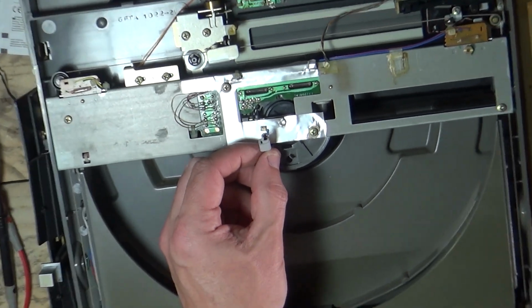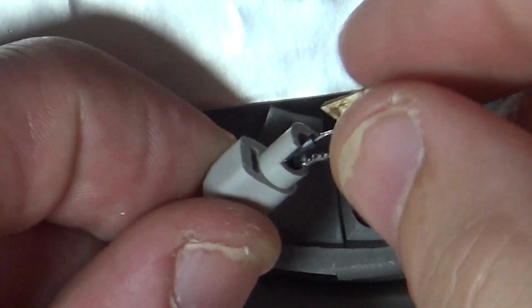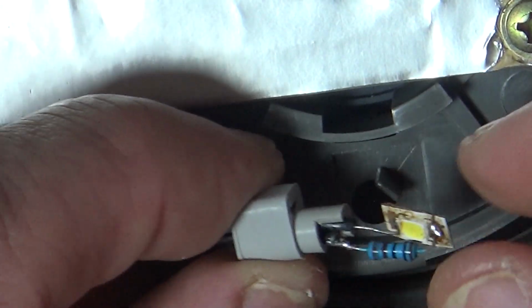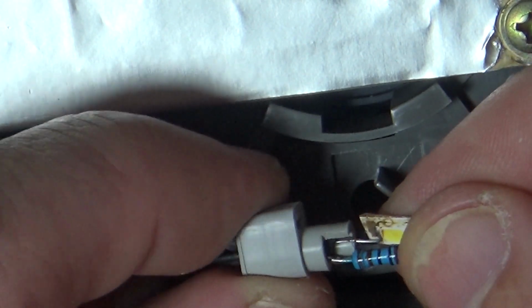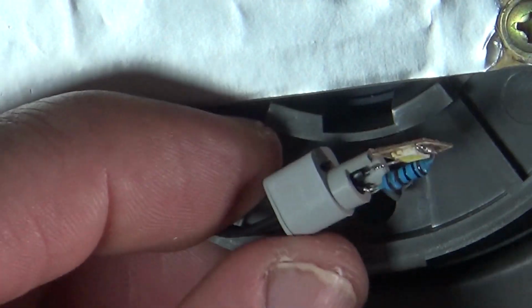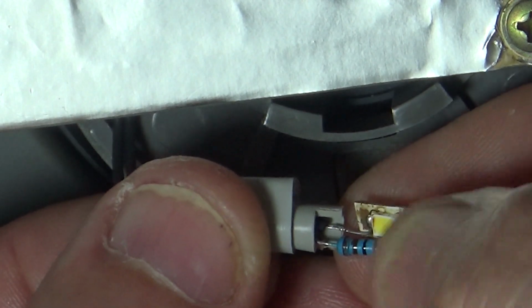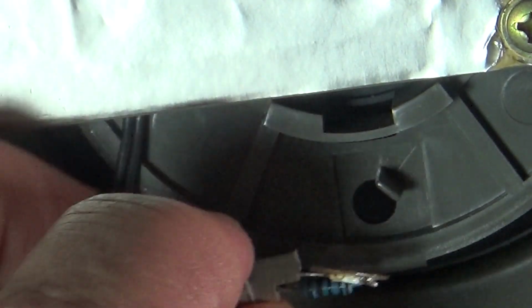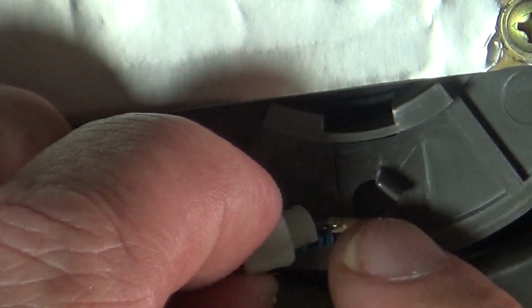You know, for testing purposes, this is okay at the minute. It gives you an idea about LEDs. That would probably actually slide in there without touching. You know, that's not going to touch because of the thickness of the wires and the resistors in the way. But shall we just see what it looks like? Let's just poke that down through the hole.